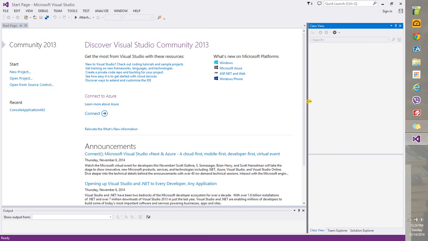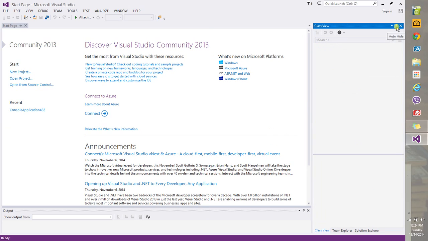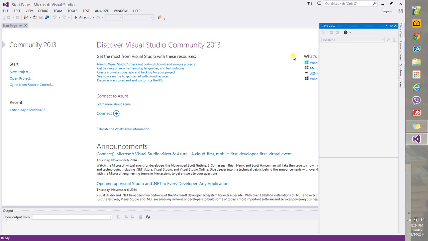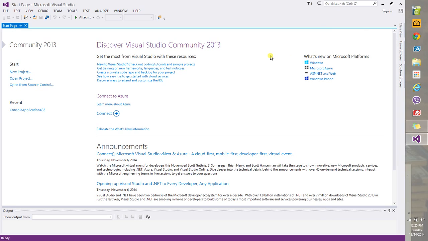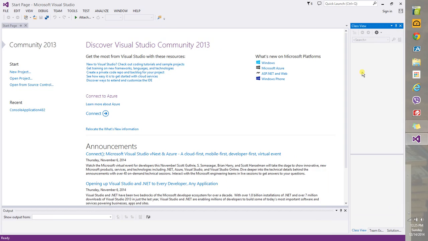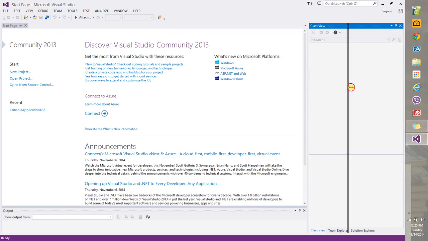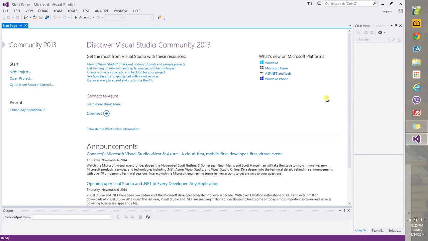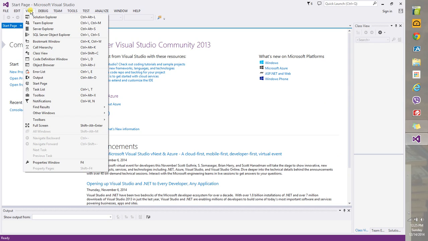Now also you have that little icon that looks like a pin. If you click that, it will hide it for you. Then you can click on it, and it will expand. When you click off it, it goes away, you see? That's if you have it pointing to the left. If you pin it, then it's pinned to the window and you can resize it, but when you move off it with your mouse, it still stays on the screen. There you go. Alright, so this is the start page. If you want to view that, you go to View and Start Page.